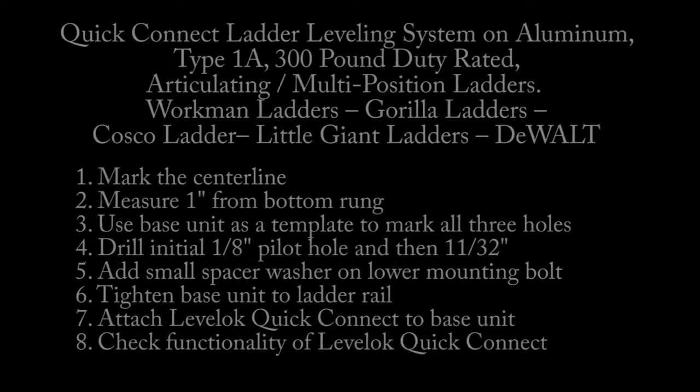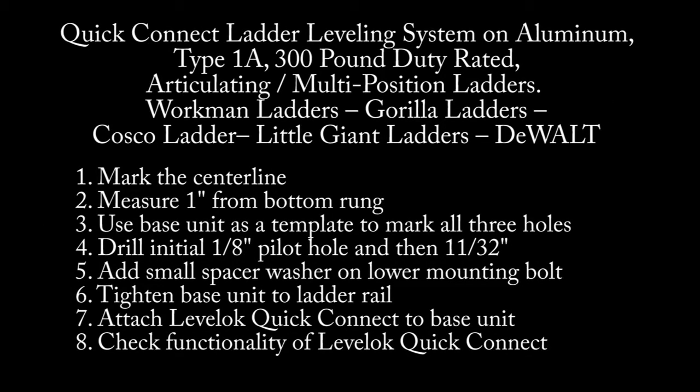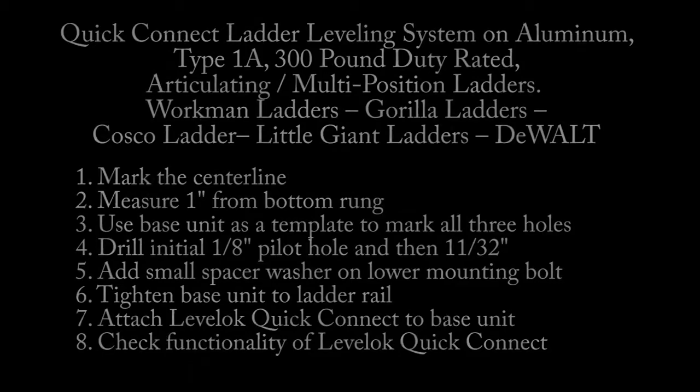This is the installation video for the Level-Lock Quick Connect ladder leveling system on aluminum Type 1A 300-pound duty-rated articulating and multi-position ladders. This installation will work for Workman, Gorilla, Cosco, Little Giant ladders, and DeWALT ladders.